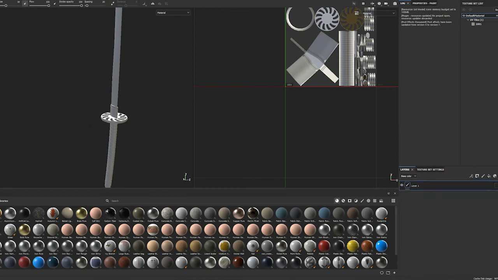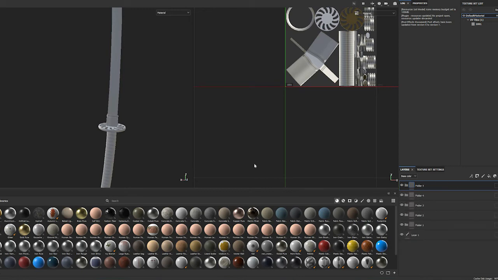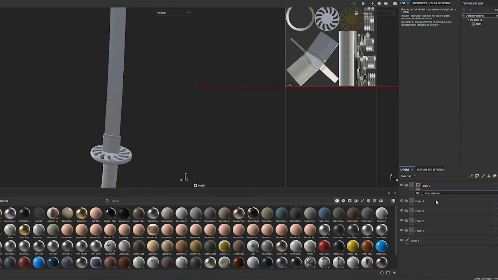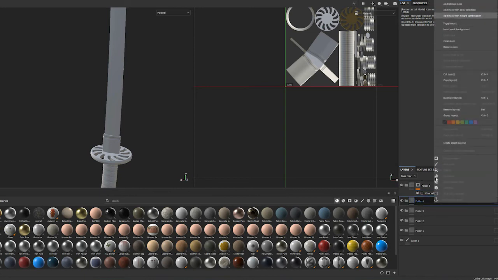So for our second part, we're going to start by making folders. Let's say we have 1, 2, 3, 4, 5 different materials we could put. So let's make 5 different folders and add mask with color selection to each one.